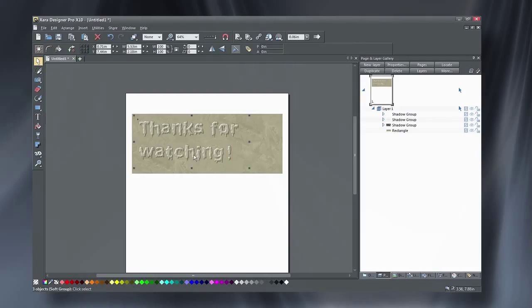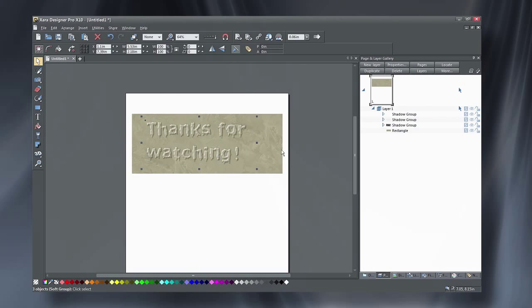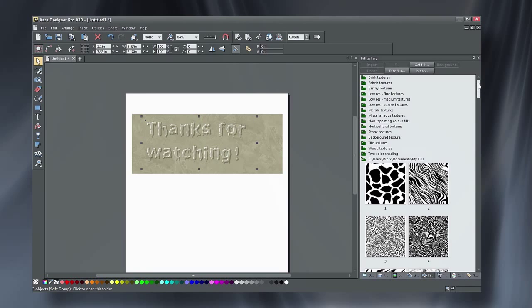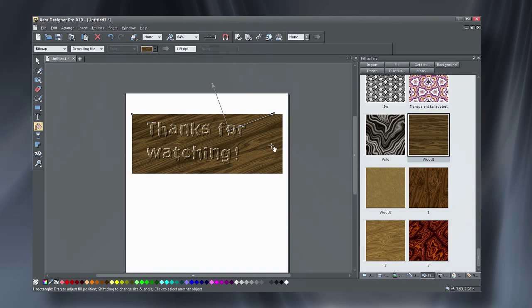Not bad, huh? And because this text uses the enhanced transparency, you can quite easily change the background. If I pull it over here, you can see it's still clear. You can see any background behind it. I could easily change the background using any kind of a background from my fills gallery. There's some nice wood ones down here. You drag and drop that in there. Now I got a nice wood background with water on it. We better clean that up before it leaves a mark.